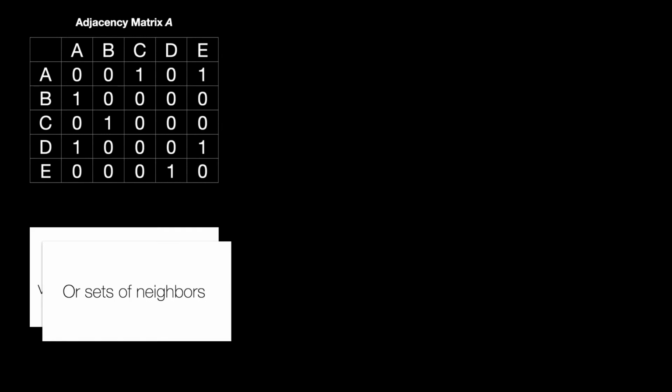Or we can look at this as a set question and say which nodes have the same sets of neighbors. And there's a particular distinction here: sets of neighbors assume that you are either a neighbor or you are not. That's the binary case. Whereas with the former, this edge weight mechanism, we can say, am I closer to one neighbor than I am to somebody else? And are two nodes in the graph closer to one node than they are to some other node?